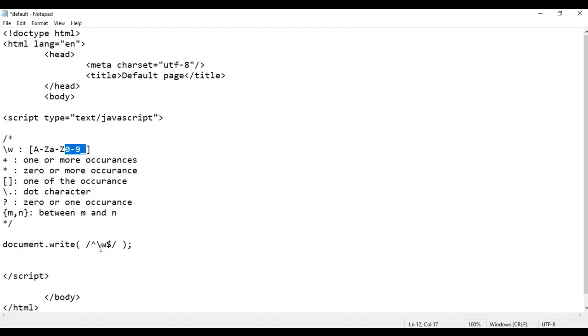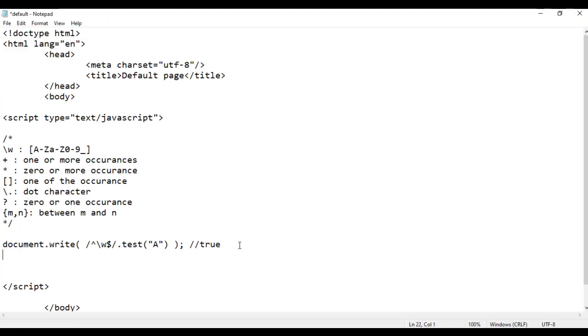That means I am telling the given string should begin with, this caret indicates begin with, should begin with either an alphabet or digit or underscore. On this regular expression, I am going to call the test method. In bracket, in double quotations, I am going to say capital letter A. So as I told, the \w indicates uppercase character, lowercase character, digit or underscore. Here A is the uppercase character, so definitely we will get true, guys. If I say file, save, go to browser and refresh, see we got true.